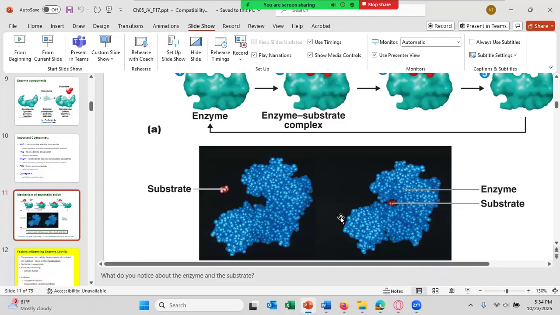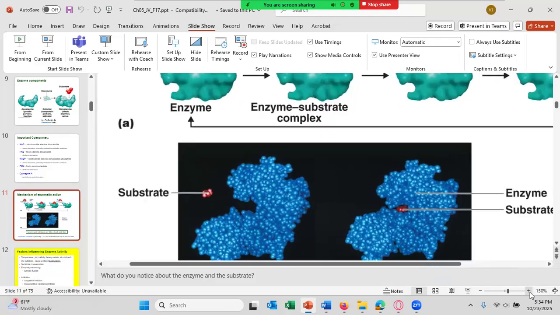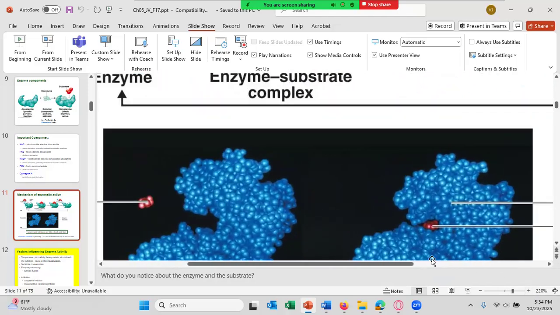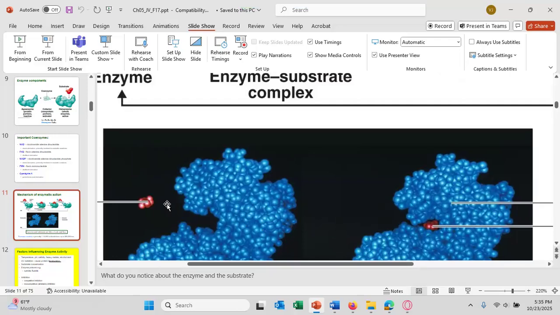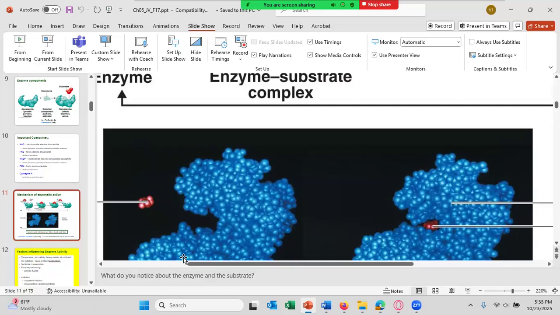The third one is very difficult to find, but I can maybe point it out to you. Do you notice a difference in the shape of the substrate here and there? It's very slight, but if you look closer, this substrate is a little flatter than that substrate. I like to call this the shapeshifter's hand in the shapeshifter's glove model of how an enzyme works. Yes, the glove molds its shape to fit the hand, but the shapeshifter's hand is also molding its shape to fit the glove.